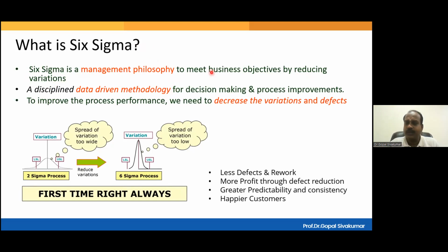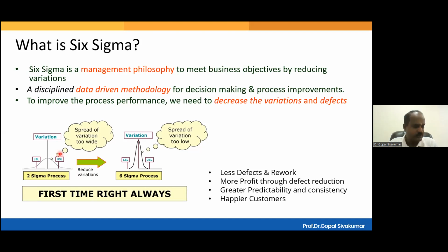You are not only talking about quality at the time of inspection. You are talking about quality throughout the warranty period, right? You have become much more proactive. It is a data-driven methodology for decision-making and process improvement. To improve the performance, we need to decrease the variation and hence defects.